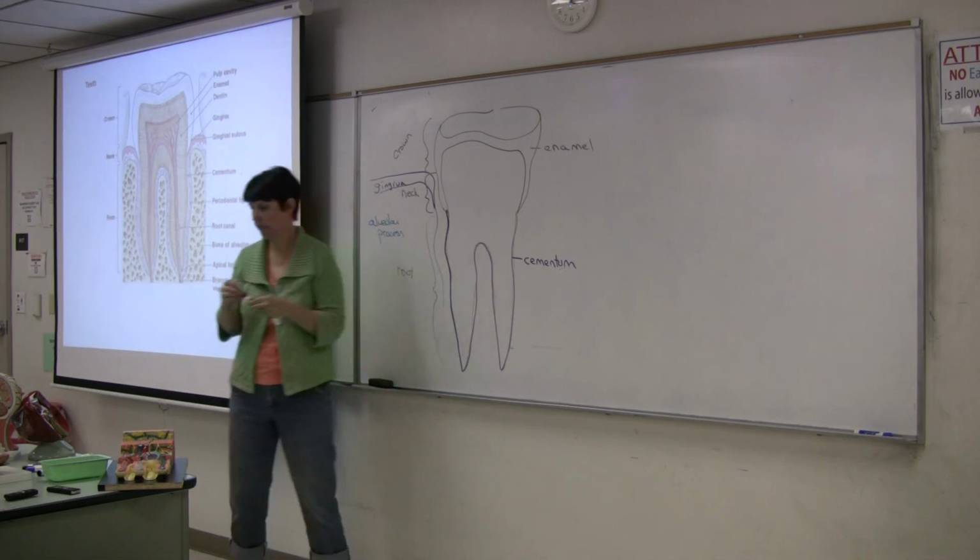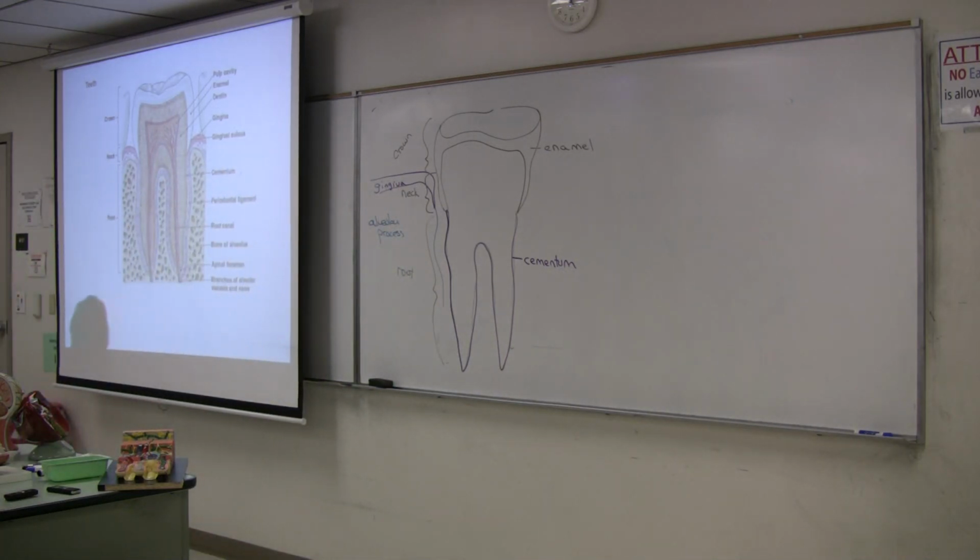So if we look at this tooth model, we can see the difference between the enamel and the cementum. So this layer would be the cementum, this surface would be the enamel. But it's difficult to say where the neck would be because we have no gum line. I mean, I could say a proportion of it is probably right about here. All right, but since the gum's not there, it's more difficult to say what the neck region would be.